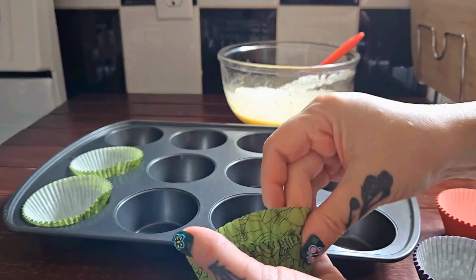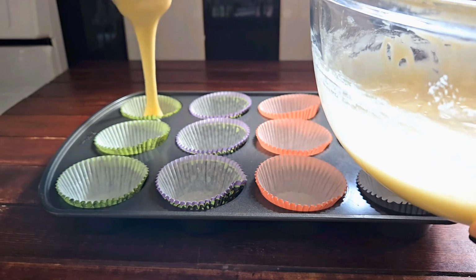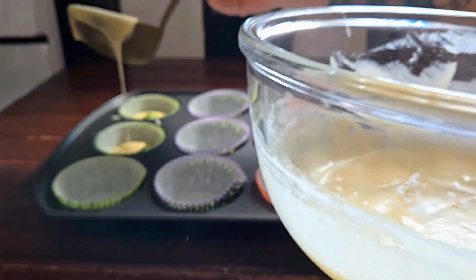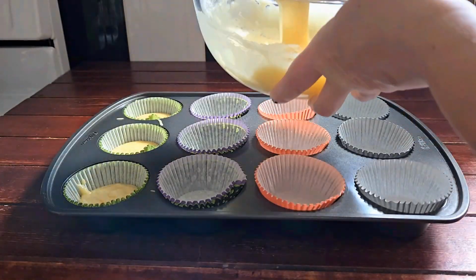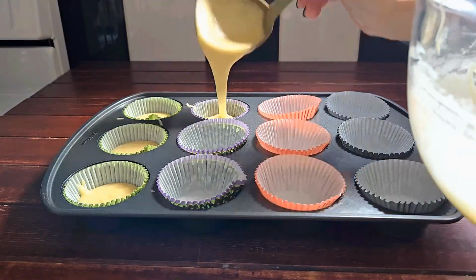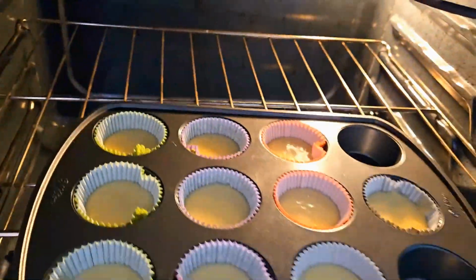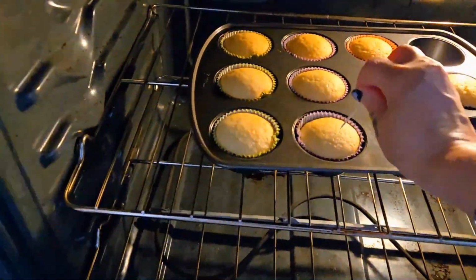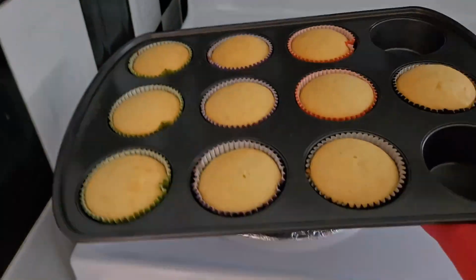I just love lemon. So then, of course, you want to bust out your Halloween themed cupcake liners and pop that batter into the liners. I always use a soup ladle to do this and fill them just a bit less than halfway full, and that seems to come out perfect. Now we're going to pop them in the oven at 350 degrees and leave them there for 15 to 25 minutes until a toothpick inserted in the middle comes out totally clean.